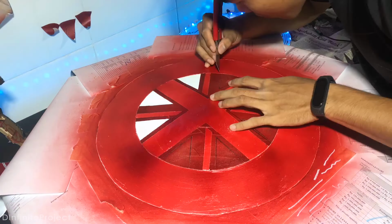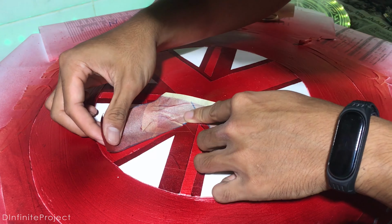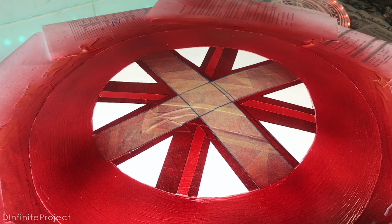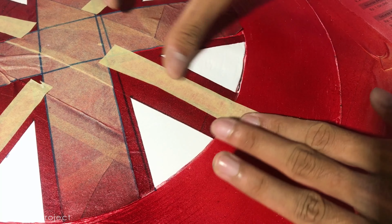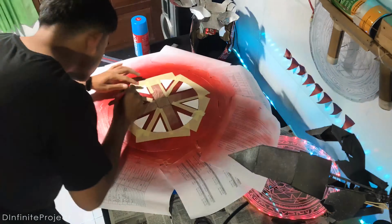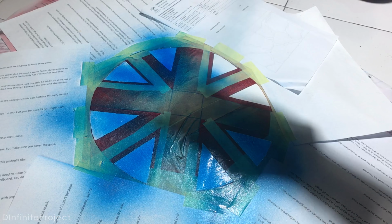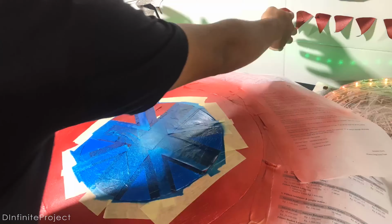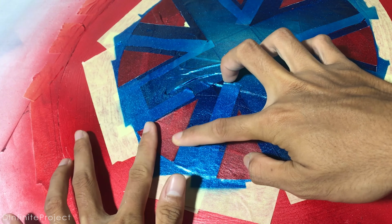After the red parts, now the blue parts. But you need to cover the red parts first before painting. Cover the blue parts again so we can work on the silver parts.